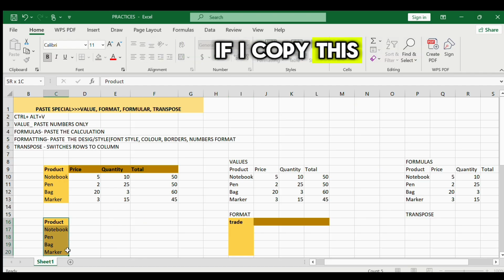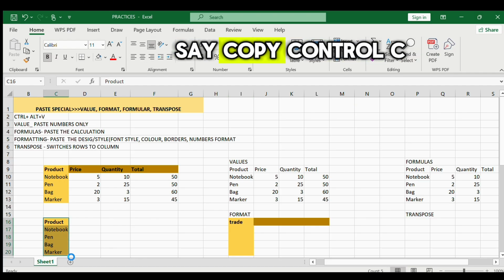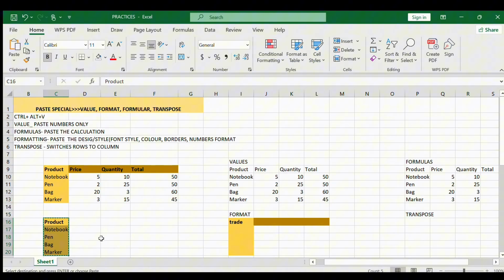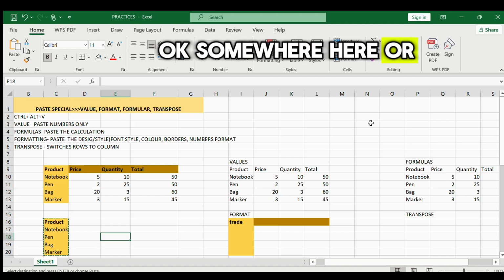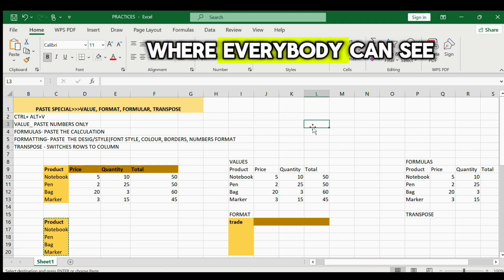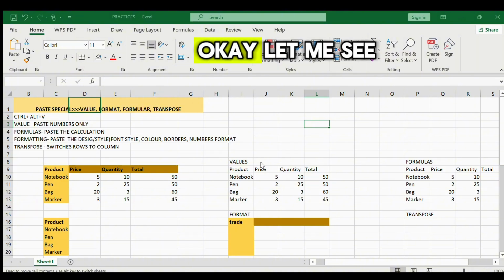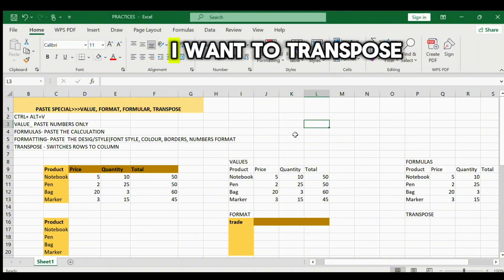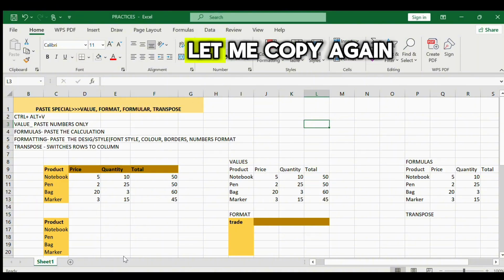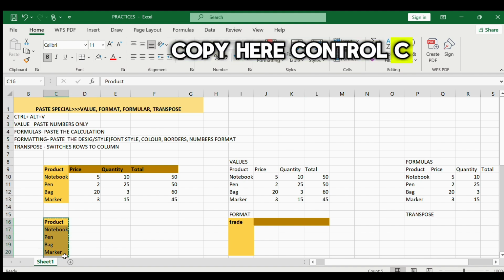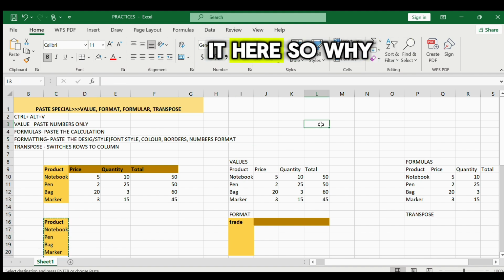I copy here, Ctrl C, and I want to paste it here.